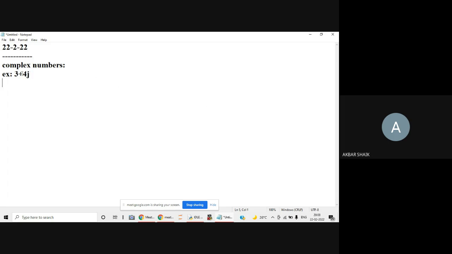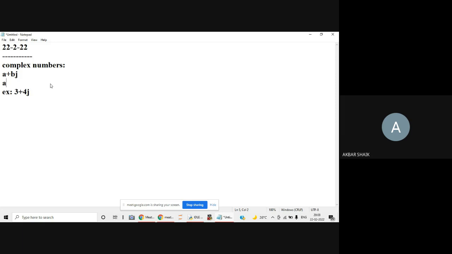The complex number format in Python is always in the form of a plus bj. So what is a, what is b? a is the real part, b is the imaginary part.